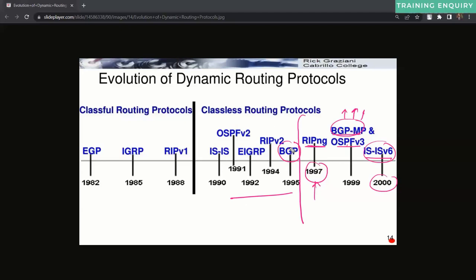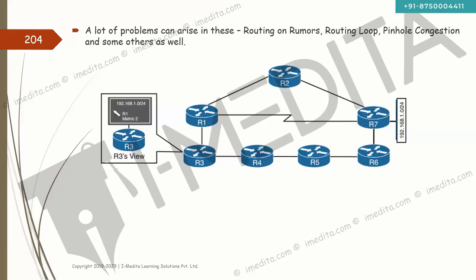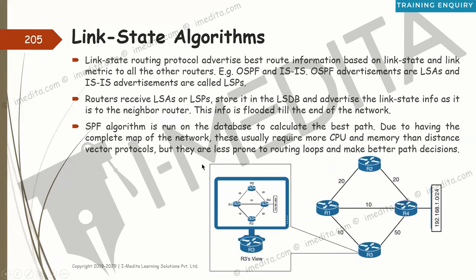When it comes to proper routing in the enterprise network, we have these options nowadays. We can run protocols like BGP, EIGRP, RIP, OSPF and all. IPv6 capabilities were just added in all these protocols. So the point was, some people were running RIP, some people were running OSPF or ISIS. Both have their own advantages and disadvantages. Link state and distance vector routing protocols had their advantages and disadvantages.